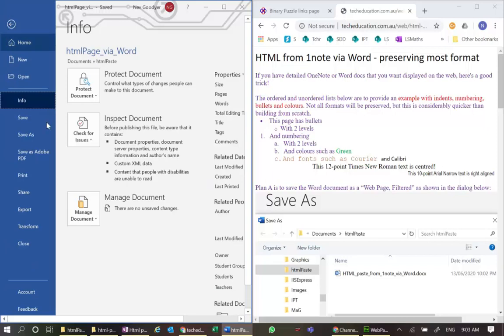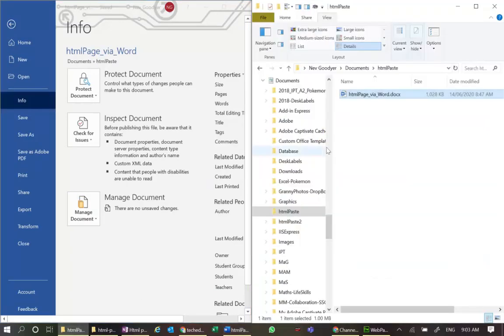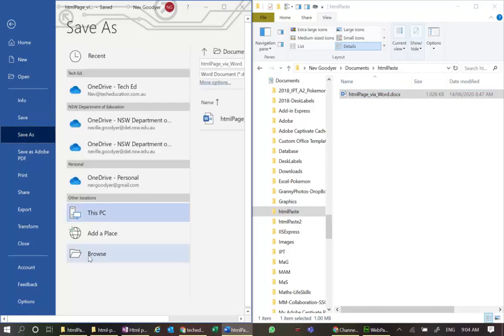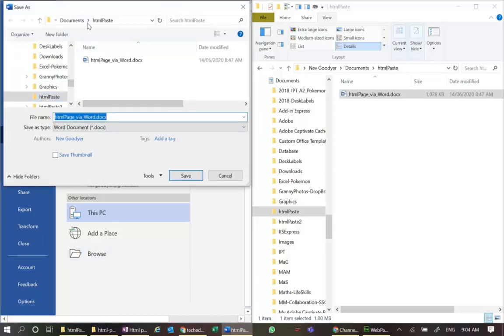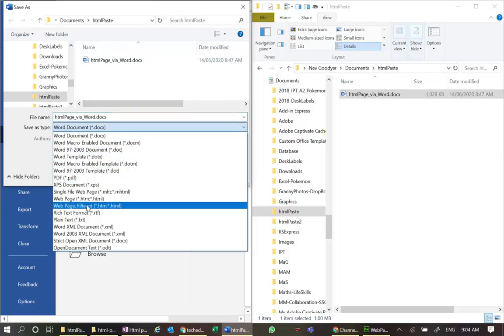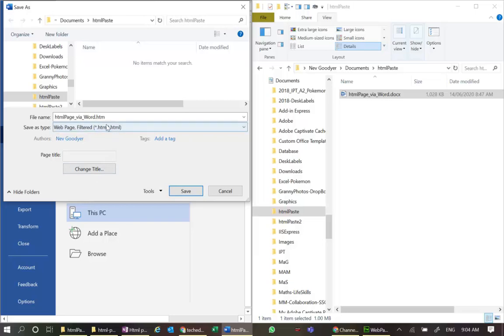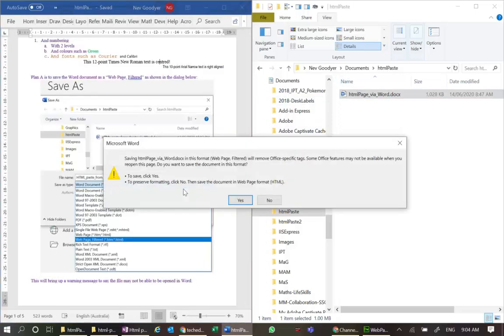So hang on, let me just have a look. The file structure here is just a simple Word page sitting in my documents file so that it's local. Save as. Let me browse just to make sure. It's in my documents file. I do not want to save it as a Word document. I want to save it as a filtered web page. Okay, as we save this, we will see an HTML file and a folder come into the document over there.